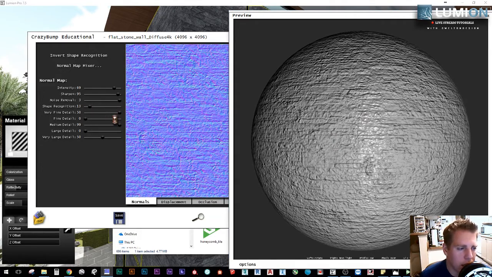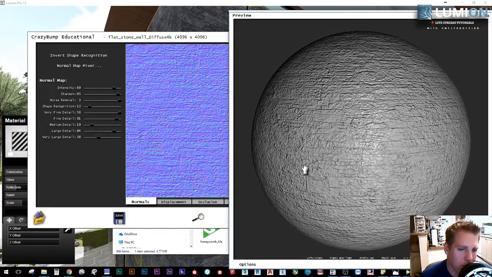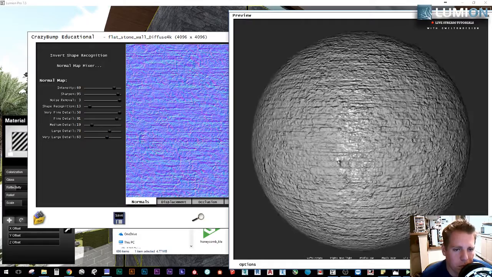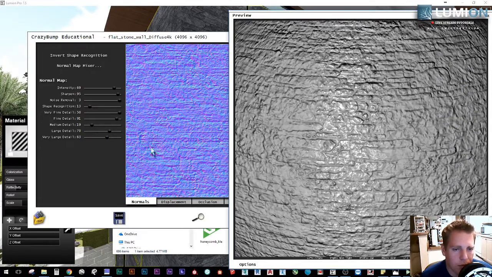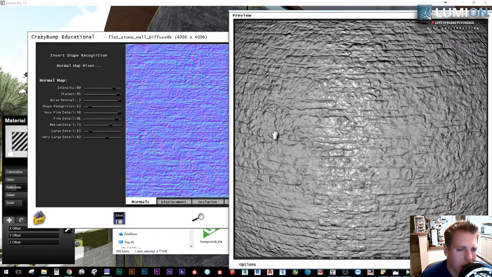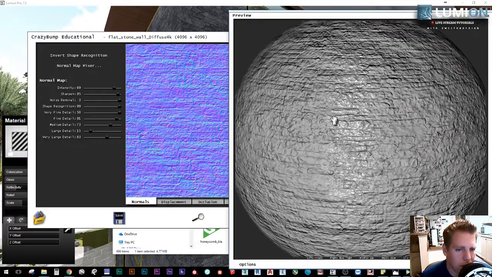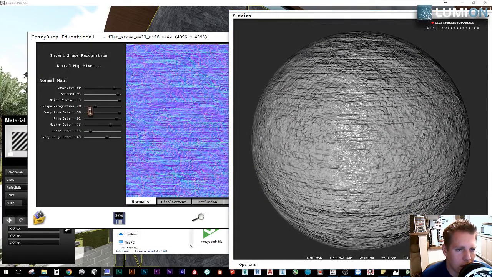And just like Xanto's tool, this one has different sliders for different levels of the detail you want to work with. I feel like this one just does a little easier of a job noticing how it's changed. A little bit more control. Maybe that's just me. This is what I've always used. And that's kind of conforming more to the shape of the stone instead of just the roughness on the surface, which the other one was really good at. So there's a shape recognition here too. I'm not exactly sure what that one did. I just feel like this one can recognize stones better.